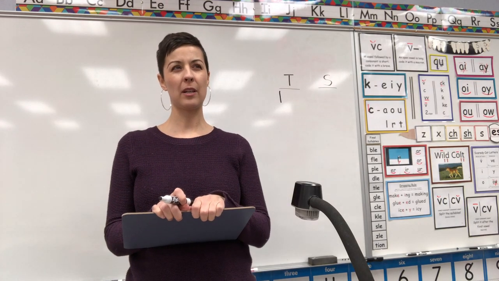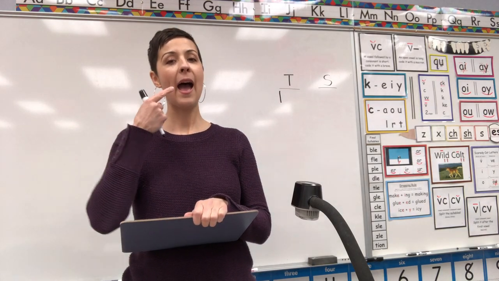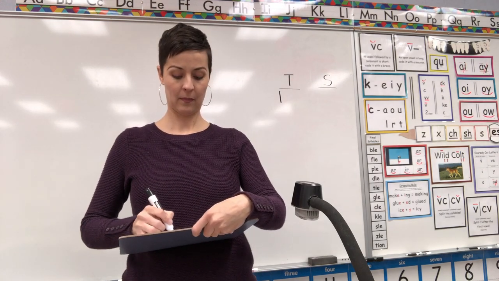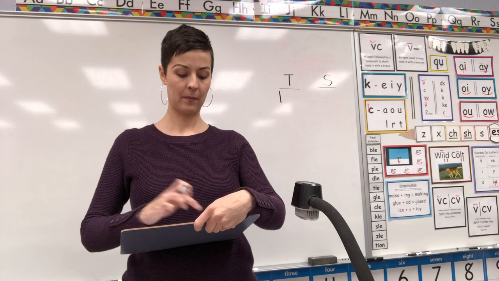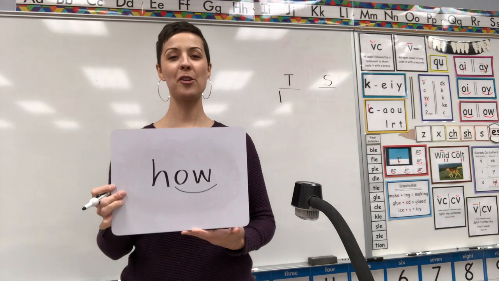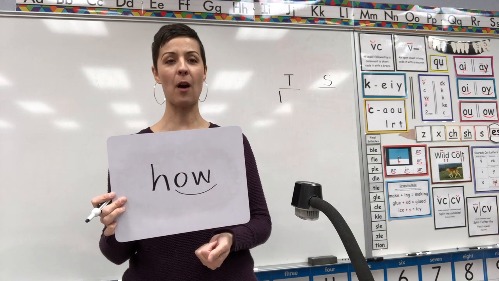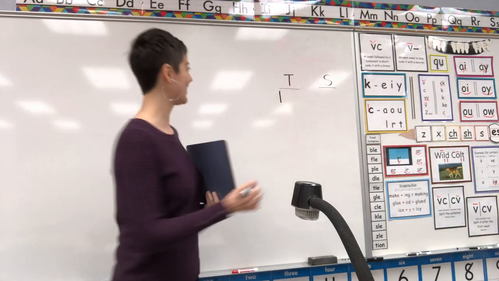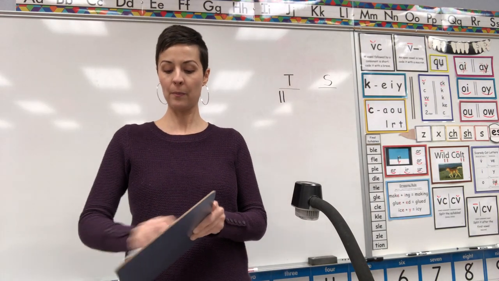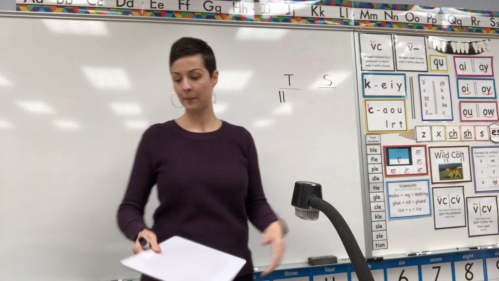Okay, next one. Let's take a break from combination AR and see if you remember the diphthong that says ow, ow, ow. Spell the word how. What word? How. Code it. Okay, let's check it. How'd you do? How should be spelled H-O-W. Arc diphthong. O-W says ow at the end of a word. I got it right, so I get a point. And if you got it right, you can mark a point for you too. So you would keep track of both of our points. Teacher has two and however many you have.